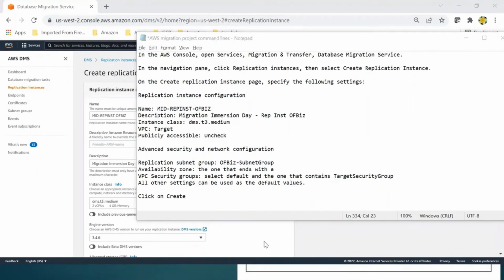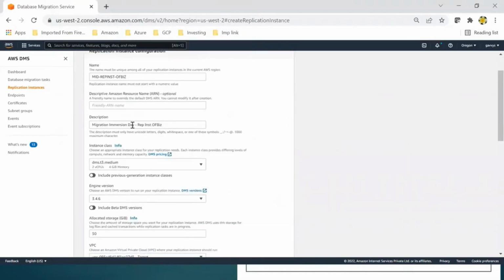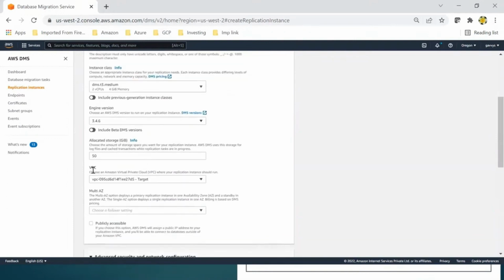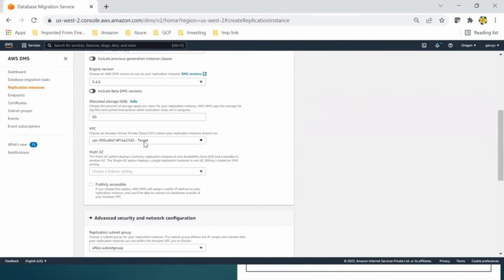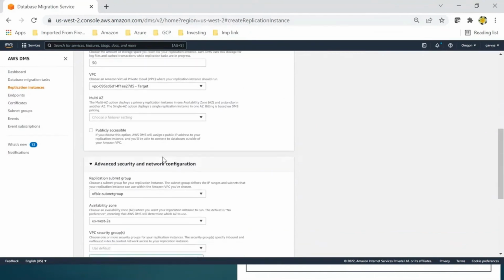So if we go to our console, here name this one. Description, you can keep as per your understanding. Instance class DMS T3 medium. Let's keep all these as default settings. Allocation storage. In VPC, just ensure to select the target VPC, and multi-AZ keep default, uncheck publicly accessible.